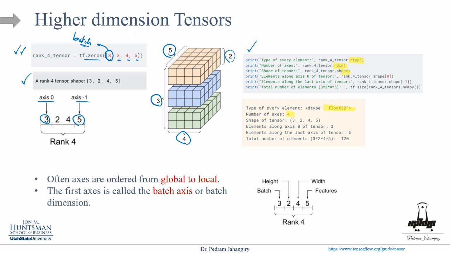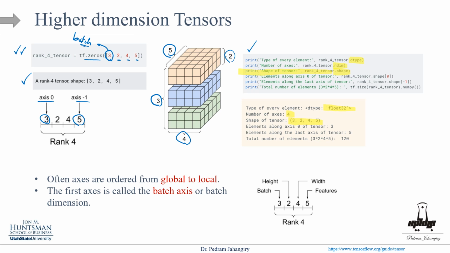I can look at the shape of a tensor. So the shape is, again, 3, 2, 4, 5. This is the one that you should know, right? So when it comes to writing code, this is really important. You should get a good grasp of what is the shape of a tensor. Because when it comes to applying deep learning in Python, a good chunk of it is preparing the data, right? To come up with the right tensors, to save the data, pre-process the data, because the rest of it is super simple. And you're going to see in the next part that I go over deep neural networks in Python. It's not that complicated to apply it in Python, at least for beginners, right?